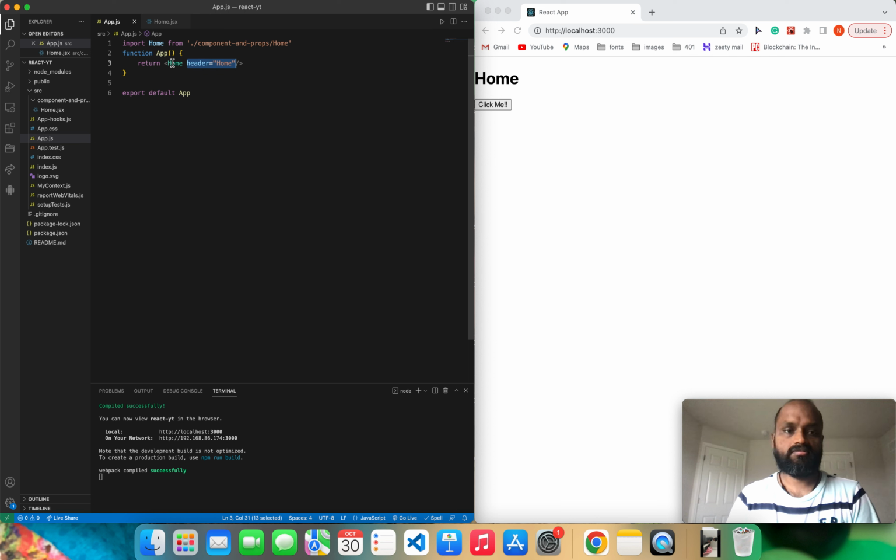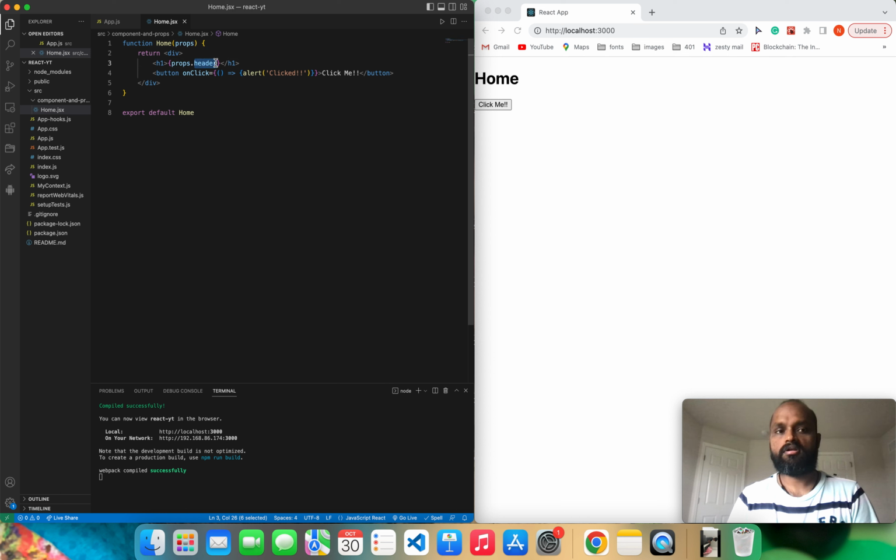This is the syntax: in the tag, you pass key equals value, and for the Home component, they come as props like an object. Out of that object, you are calling props.header. You can also do destructuring: instead of using props dot, we can directly take header in the function parameters and use that header directly.